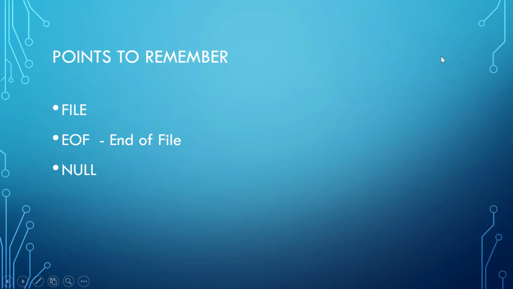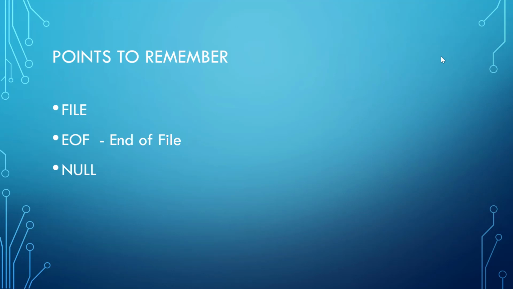One more thing: when you are creating a file pointer, FILE should be in capital letters. Same way, when you are reading a file, I know the beginning, because read mode automatically starts from the beginning. But where do I stop? How do I know the end of the file? That is determined by EOF. EOF stands for end of file.